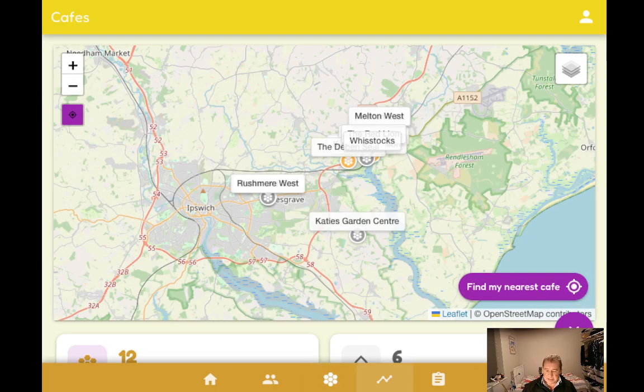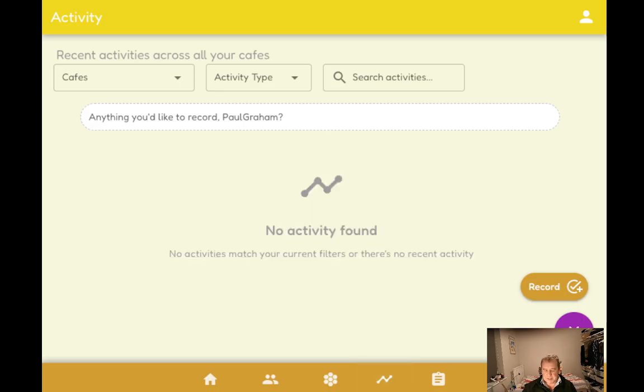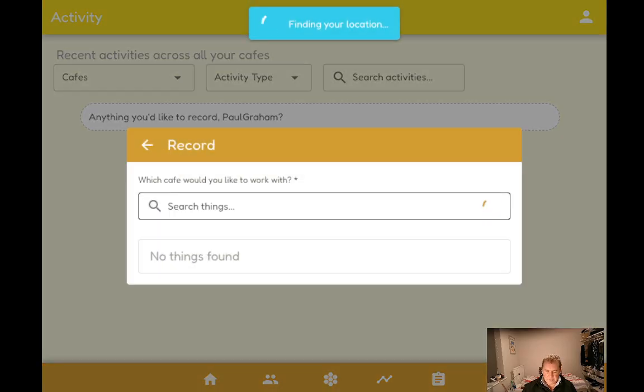If we go onto the activity piece, we can see what's been going on. At the moment, there's no activity. However, the idea is you go to the record button and you can add your activities against that Bee Cafe.